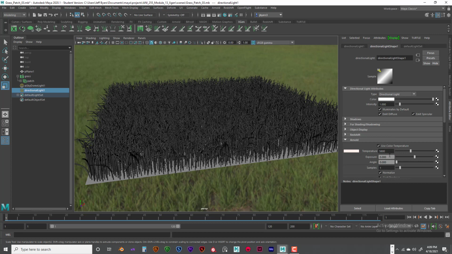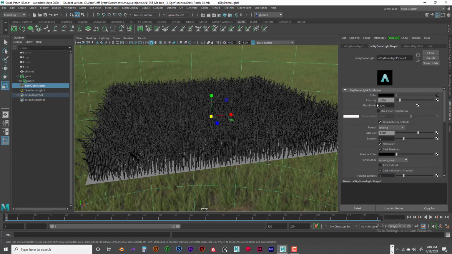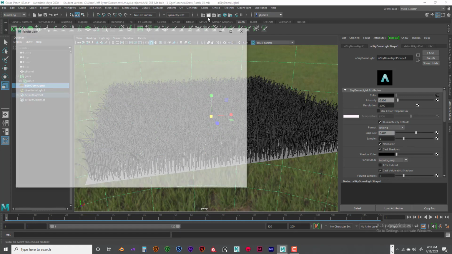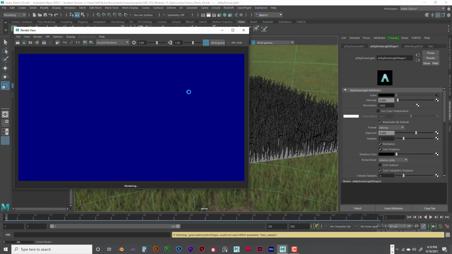And intensity and exposure, let's do those at 0.8 and 0.8. Then the dome should be less intense, at 0.4 and exposure 0.4. Let's do that. There we go. Let's go ahead and render and see what it looks like.